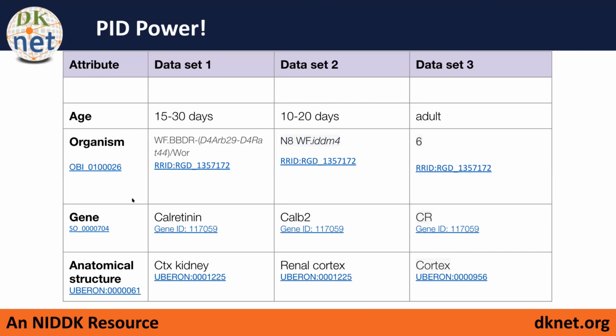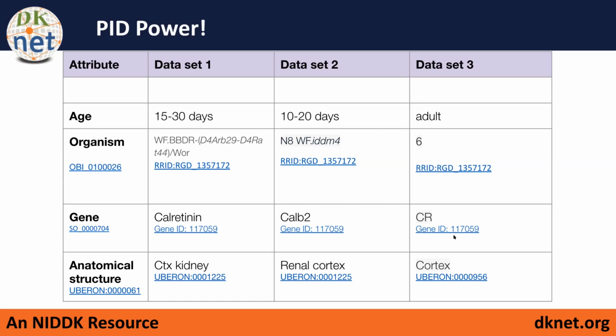So here, what's really interesting is there are actually identifiers for concepts like organism, gene, and anatomical structure. They come from these community ontologies. But when we look deeper into our data, we see that these are all the same rat strain, but you would never know that by looking at their names. There are official strain nomenclatures, but nobody ever used them because they look like this, and they're very hard for a computer to process. They've got all kinds of special characters in them, and they're hard for humans to write. But if one uses the RRID in your paper, in your database, in your lab notebook, then there's no question about what reagent and tool you used, and both you and the computer can identify it.